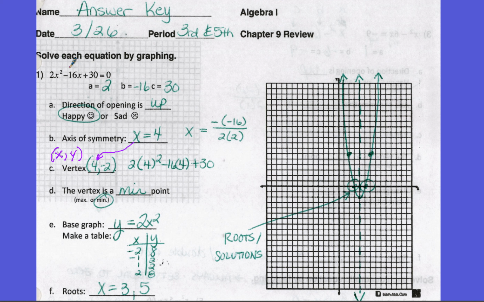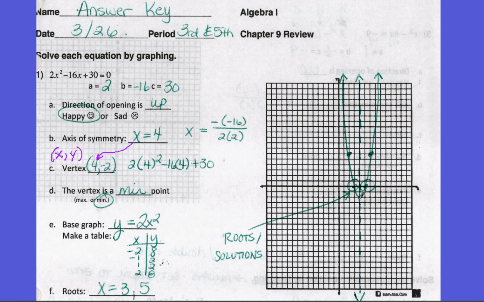Our base graph, remember, will always be y equals ax squared. So it's this term right here. So I always use -2, -1, 1, and 2 because I want 2 to the left, 1 to the left, 1 to the right, 2 to the right. And then it's just going to take that 4, 1, 1, 4 pattern and multiply it by 2. You can definitely plug it back in to get these, but you should not be getting any kind of negative numbers here because it opens up. Remember, so our y value should not be negative.